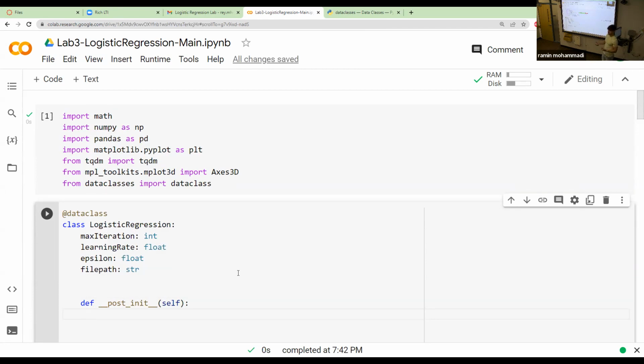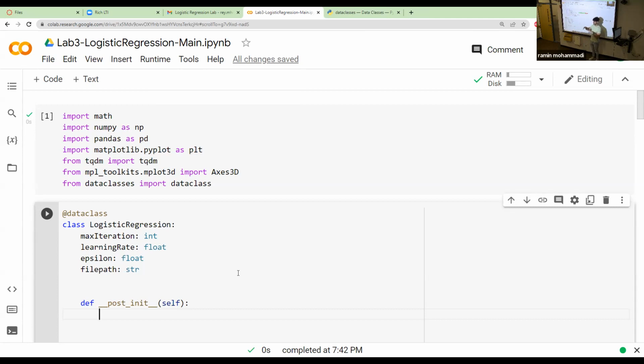Post init means what should happen after the init. Post init has this property that whatever code you put in it executes the moment the user initiates the class and passes these parameters, without any need for the user to tell it to. So if there are steps you want to be sure happen as soon as I get the data, normalize it, add a column 0, whatever, put those in post init and it will do those for you.